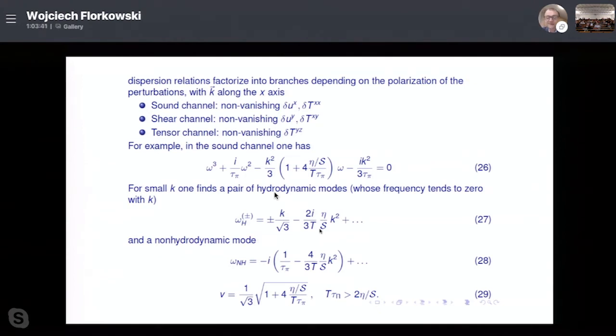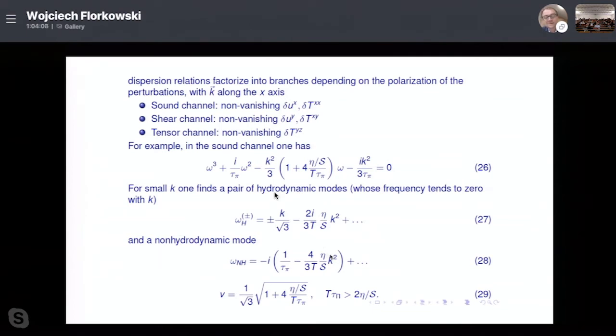So eventually, systems always go there. Even if you use Israel-Stewart, after a while, the system is described by Navier-Stokes. But usually, if you start with only the Navier-Stokes formalism for some arbitrary initial conditions, you will have problems. Yeah, I'm not sure whether I answered your question.